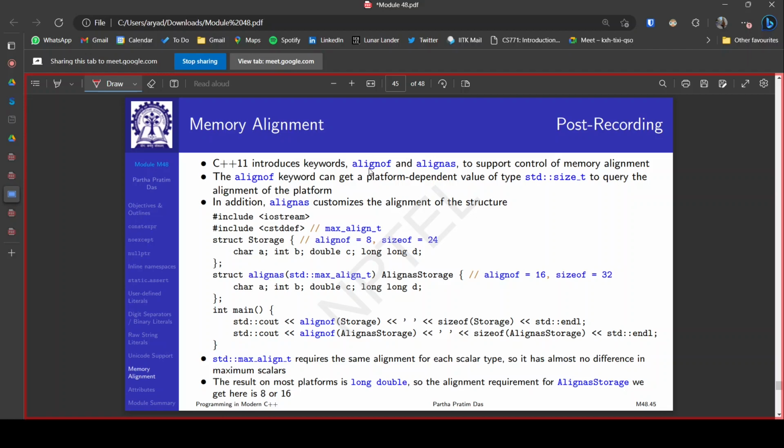Next we have the memory alignment functions. We have alignof and alignas to support and control the memory alignment. The alignof keyword can get a platform dependent value of type size_t to query the alignment of the platform.